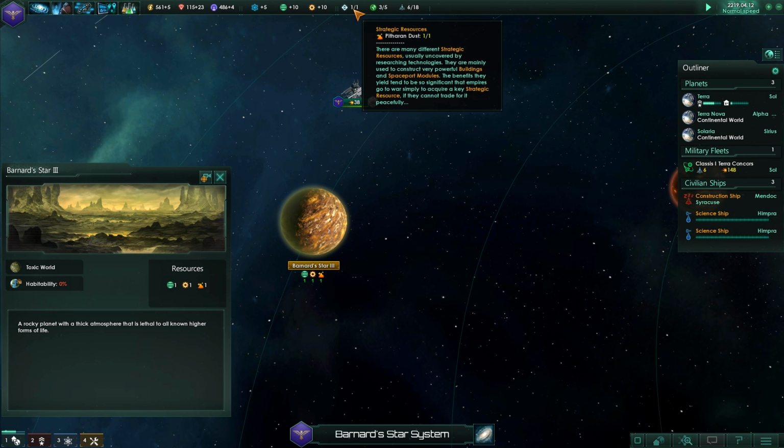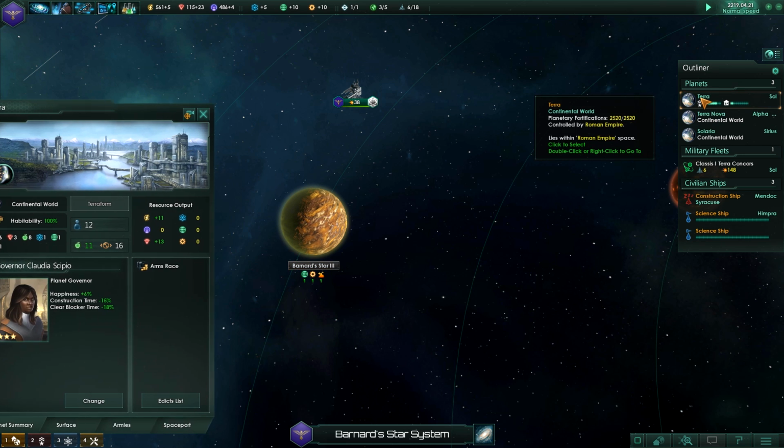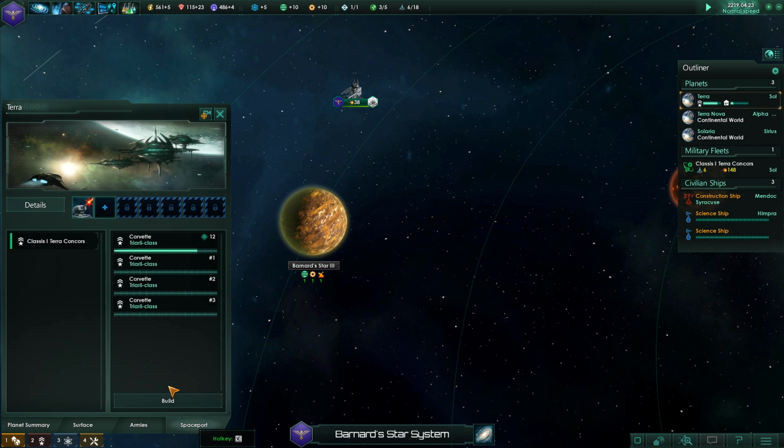Oh yeah, we are getting it. We're getting it. Valerian dust. They are mainly used to construct very powerful buildings and spaceport modules. Okay, let's have a look if we can build some crazy spaceport modules.